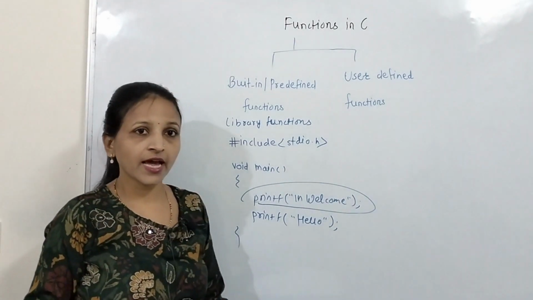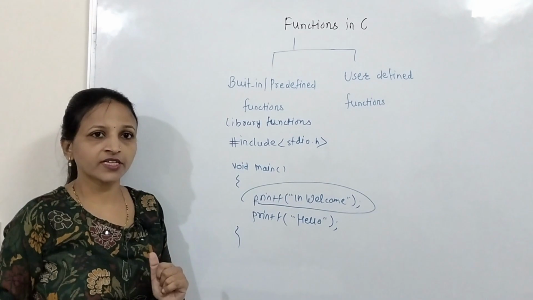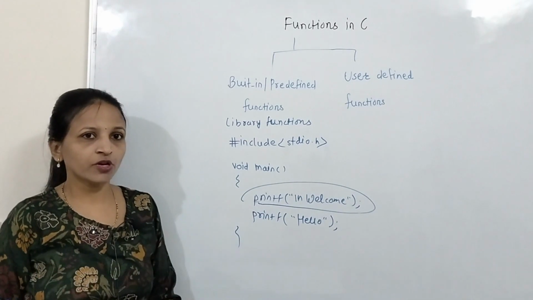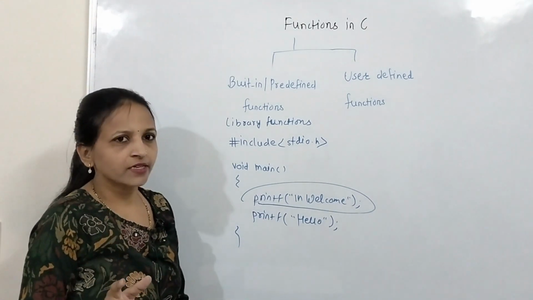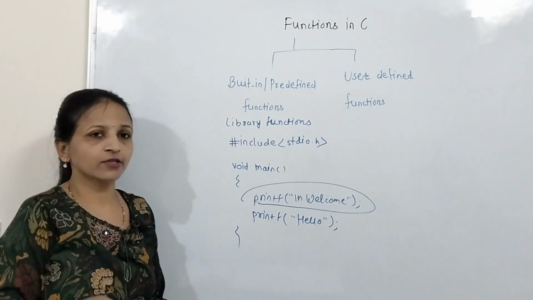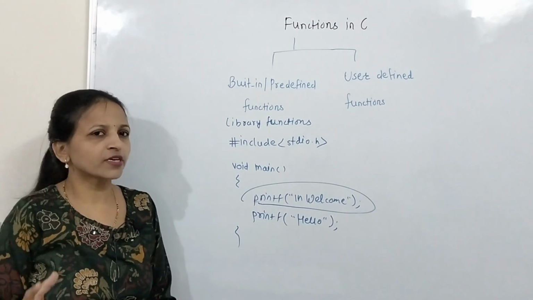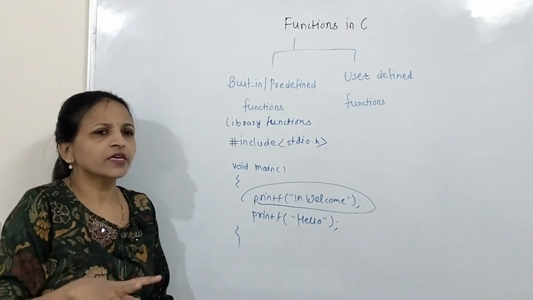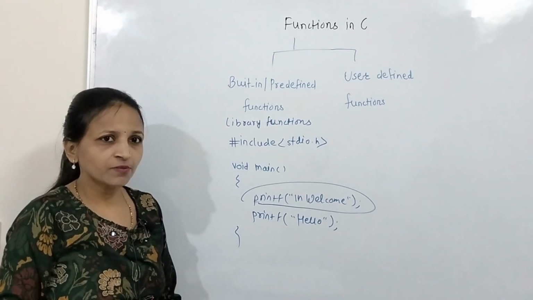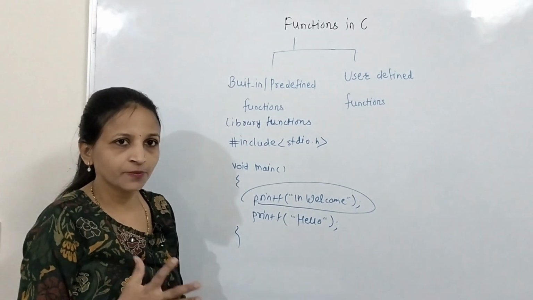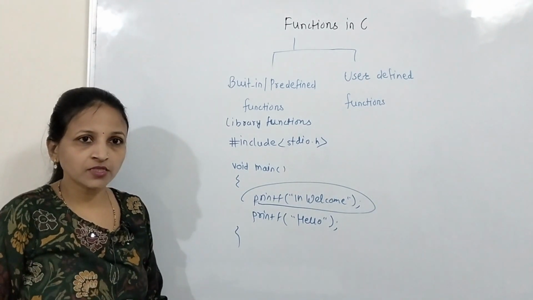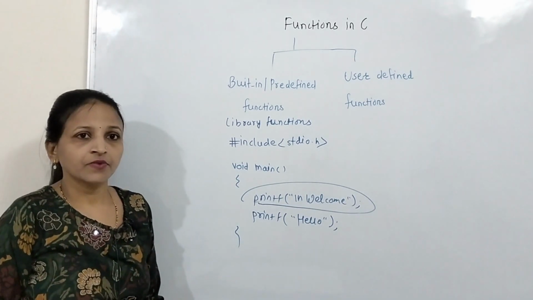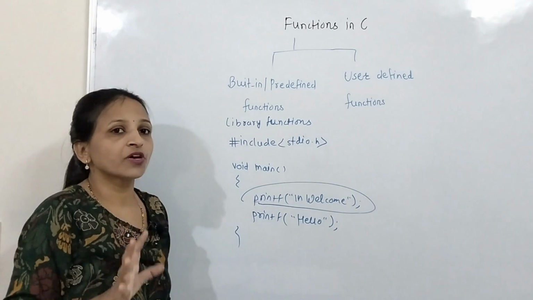One more function is scanf, which is again defined in stdio.h. We can directly use it in our program. That is again an example of a built-in function. One more is the strlen function, which we can use to get the length of a string. That is defined in the string.h header file, and again we can directly use it. Then we already discussed the unformatted IO functions. Unformatted means getchar, getche, getch, putchar, putch, then gets, puts. All these are unformatted IO functions. We have already studied them. Those are present in conio.h.